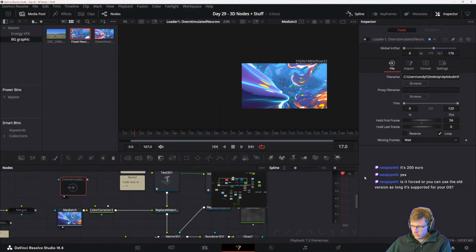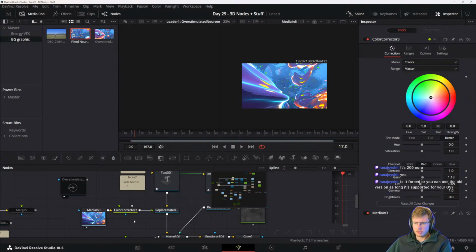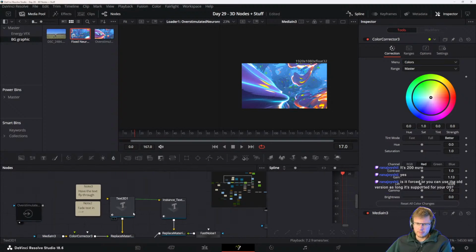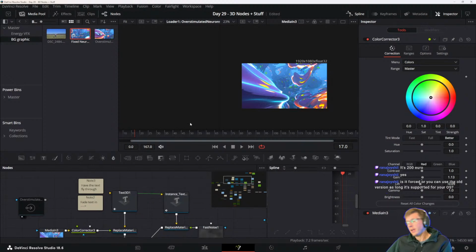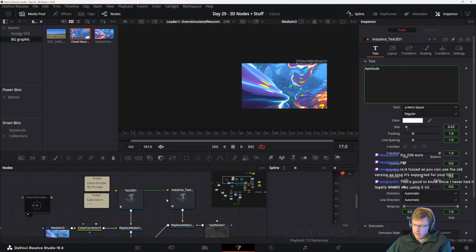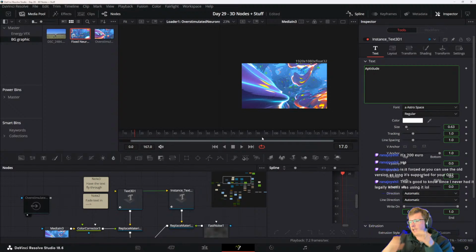Is it forced, or can you use the old one? Oh, I can use the old one as long as it's supported. And I'm not going to upgrade just yet because I don't really use Ableton. Currently, I'm not using it almost at all. It's funny you're talking about this, because last night after the stream, I was going through the music that I made years back, and I was thinking about maybe integrating it with some of the visuals, bringing it all together.